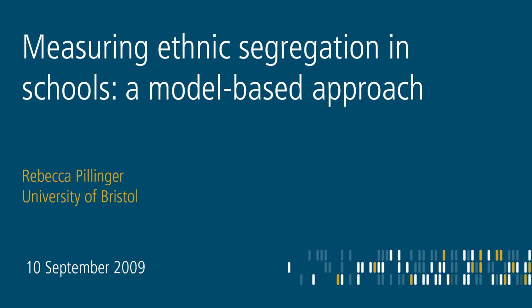And then our final school here is also unchanged. So you can see we've actually ended up with the same segregation curve. So if we use an index approach, which is based around the segregation curve, then we'll end up with the same value of the index for both these situations.